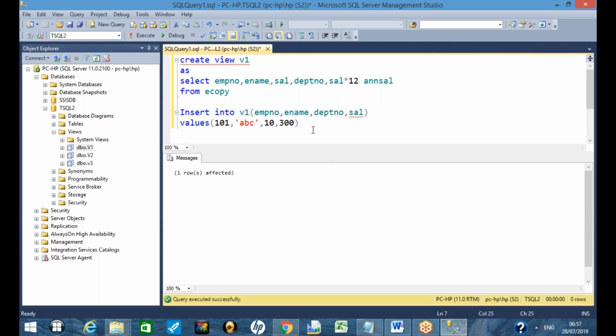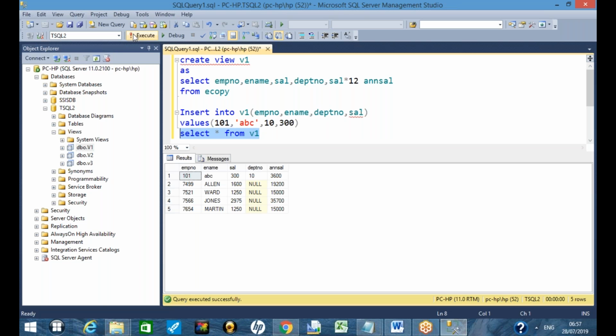Now I am going to cross check what has happened to the data. Okay, so how will I check it? I'll say select star from V1, that is my view. Execute. So if you can see this first record 101, what it has done is it has on its own calculated the value, that is 3600.